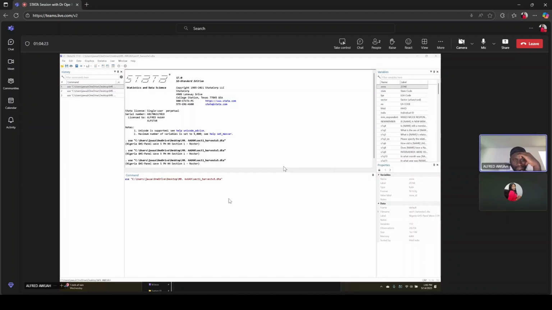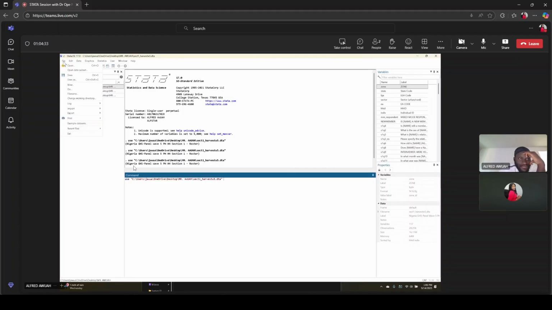Now, I want to teach you how to export. Go to file. We are using your screen. So you are the one teaching me now. Okay, I'll go to file and then I go to export. Perfect. Now, we want to export this as Excel, right? What will you click now? Export. I see data to Excel spreadsheet. Good. So, click data to Excel spreadsheet.